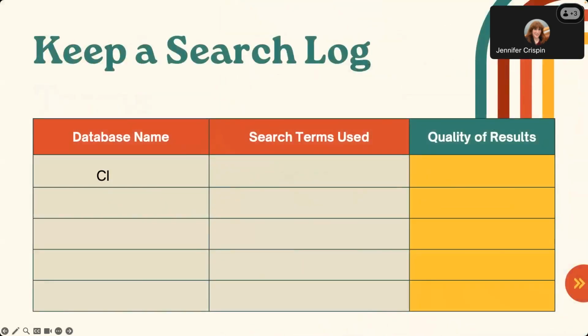One of the things that I recommend when you are searching is to keep some kind of list or log of where you've searched, what your database is called, what search terms you've tried, and how you feel about the results. Sometimes people can just remember this, but if you're doing, say, a paper for psychology class and it's 3 weeks of research and maybe they want an annotated bibliography, you're going to want to keep track of what you've done because you might not be able to get all the searching done in one session. So I suggest at a minimum the database name, what search terms you used, and the quality of your results.